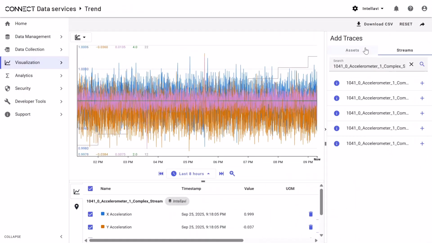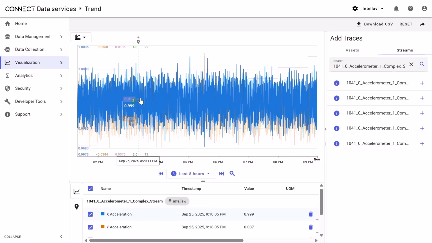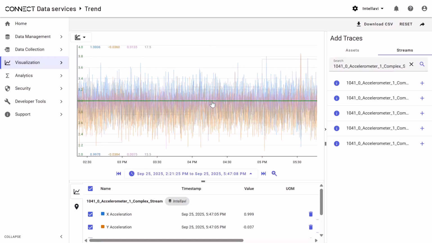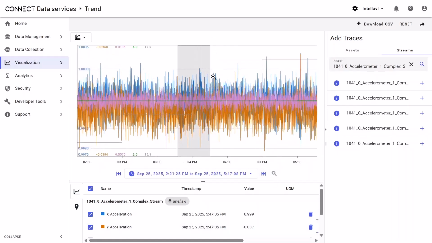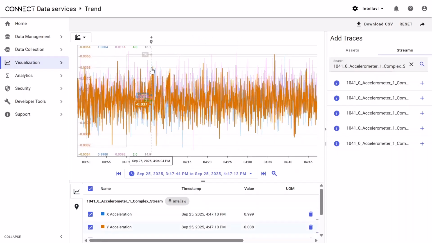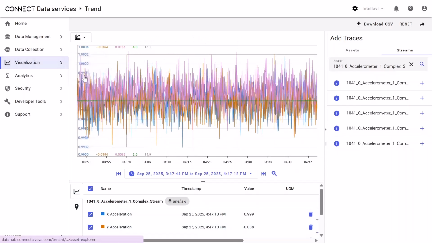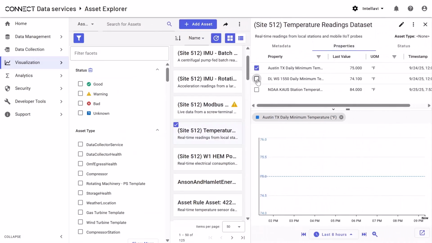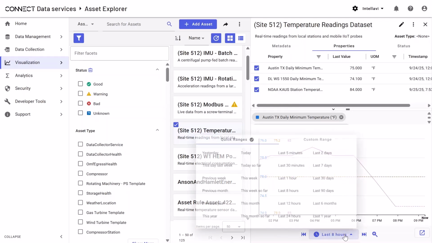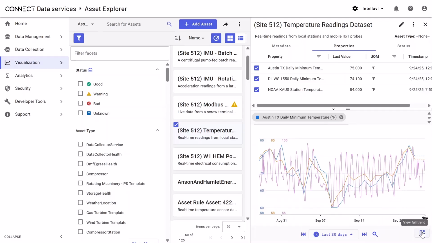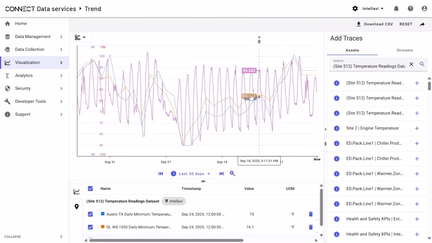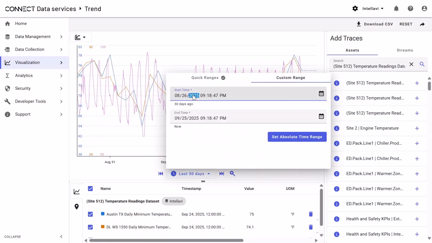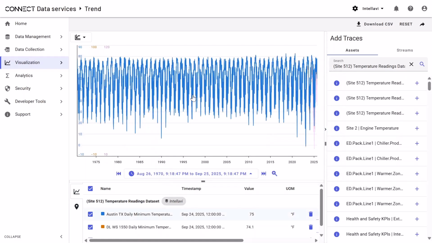And here you can see exactly that kind of raw time series data, in this case coming from an accelerometer monitoring one of our key physical assets, captured at full fidelity into the cloud with no aggregation or downsampling. With Connect Data Services, users accessing data via the cloud see the exact same data values and timestamps as users viewing the original data, streamed in real time from their sites and plants to the cloud. And thanks to the scalable cloud infrastructure, they can now safely issue queries that span everything from sub-second time ranges to, as seen here, multiple decades with just a few clicks.